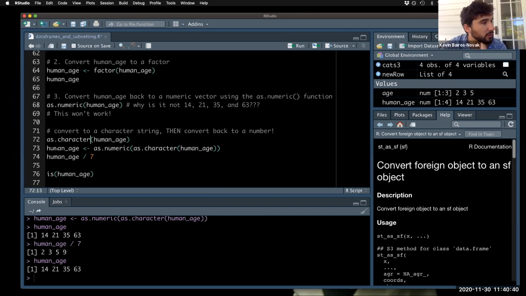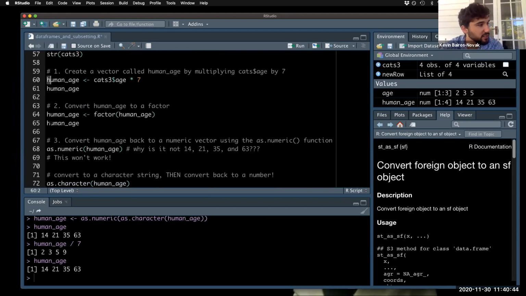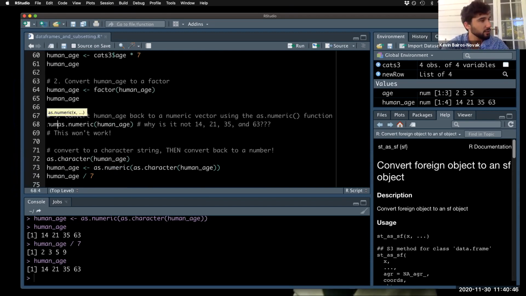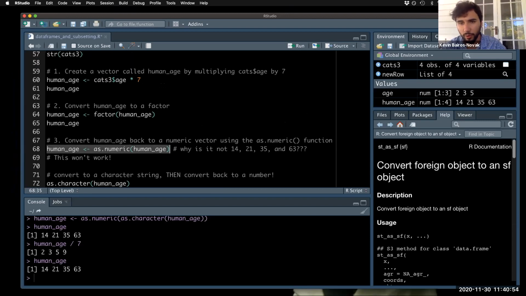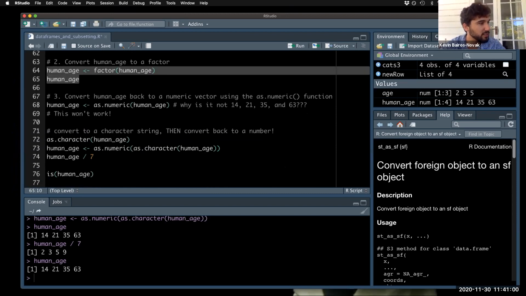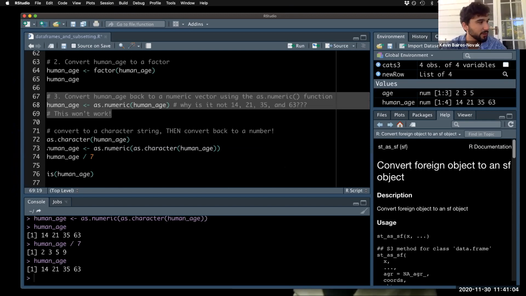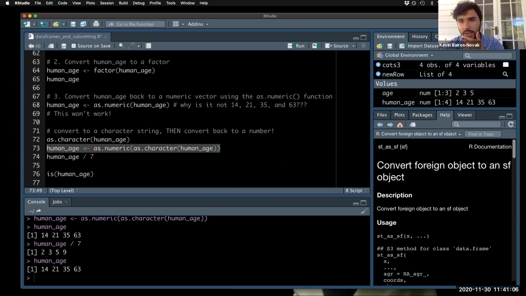Oh, okay. Maybe you might have saved it as human age. If you went human age and saved it as numeric, that would now convert it completely to 1, 2, 3, 4. So try just repeating step 1, then step 2, and then skip step 3, it won't work. Just skip step 3 and then try doing this one next, and that might help.